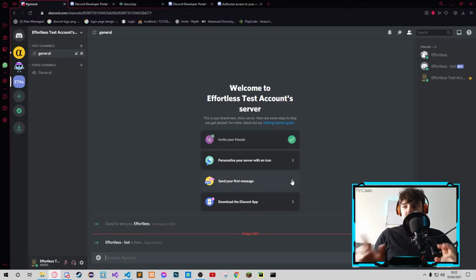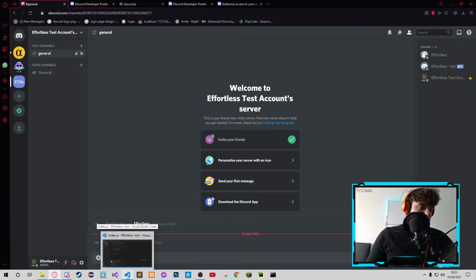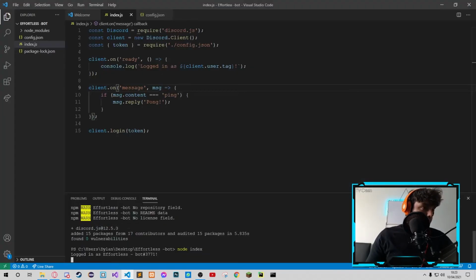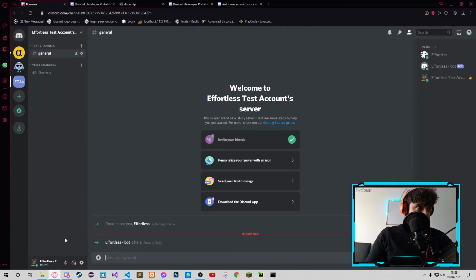Then with the code we just copied, there is already a command coded into it, as you can see. But it's not really a command, it's just checking the message content for now. But that's fine, this will be our first command even. So if we head over to general, we can just put ping, and then the bot should reply with pong.